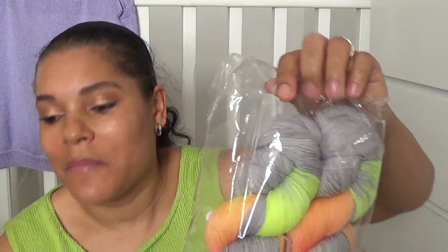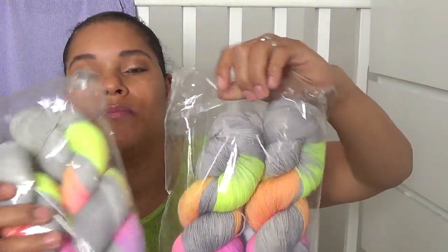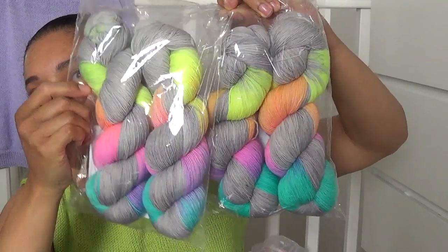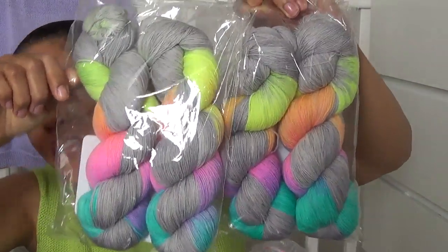what was it called now? Ready, Set, Go Make Along. She donated a beautiful skein of yarn to that giveaway, and it was the Hi-Ho Silver yarn, and I loved it so much I decided to buy some for myself. So I picked up two packets of the Hi-Ho Silver yarn to make a jumper with for my daughter, or a cardigan or something. I just wanted to make something with this yarn.